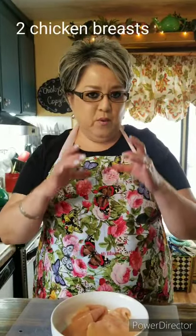So I've got two chicken breasts here and they were pretty large. And so what I did was I went ahead and cut them in half. And now I'm going to fillet them this way so that they're not so thick, because you don't really want to use real thick pieces of chicken because it takes longer to cook. Besides, the Chick-fil-A sandwiches are not that thick.